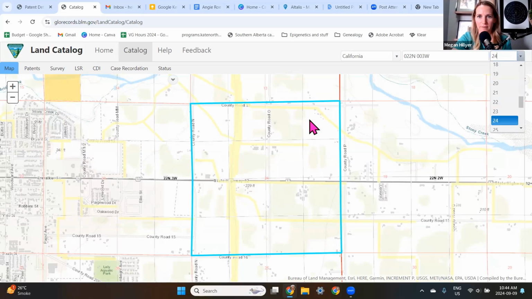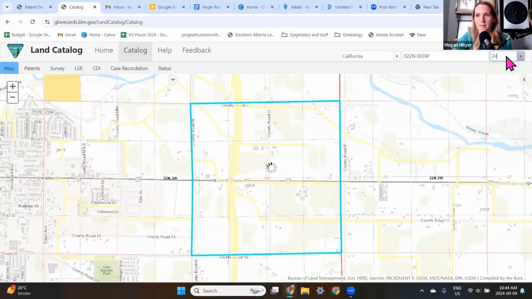Okay, so the north half. So this half of the section would have been what he owned, and then the north half of the northwest quarter. So he owned all these 4, I guess, eighths of land here. So these are each 40 acres. I think I said that wrong before. So these are each 40 acres. So he has 160 acres total in this section here.